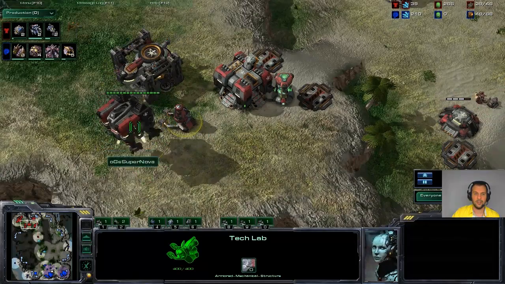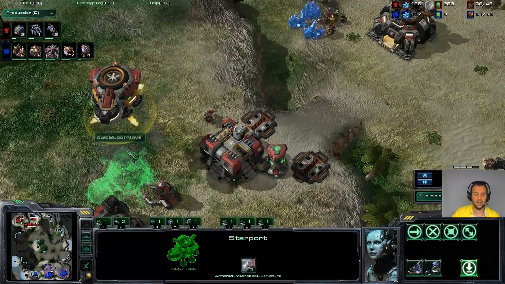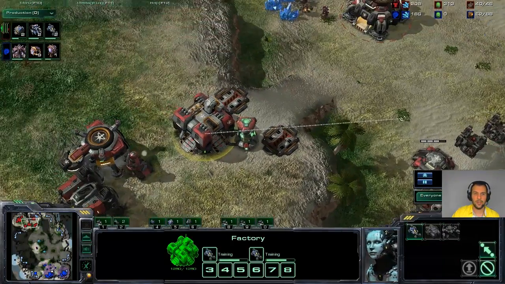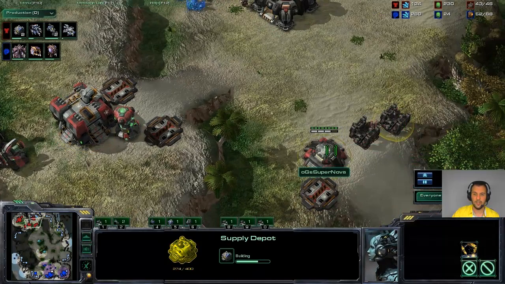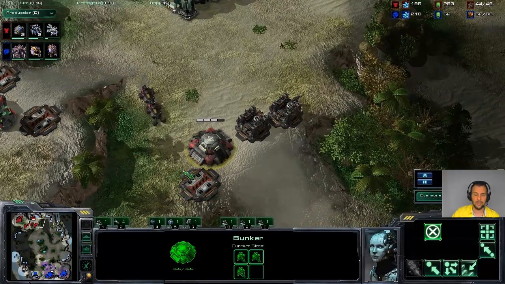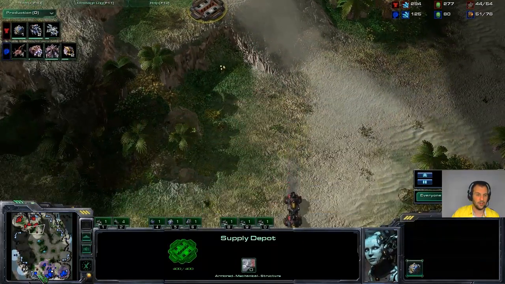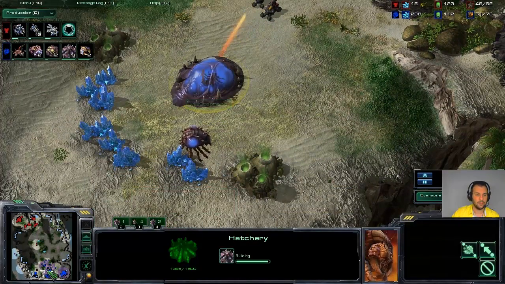And there you can see it. Lands his barracks over there. And going to attach the starport. So Hellions coming out. Obviously. So some supply depots to get the gaps closed. And of course the supply depots can be lowered and raised whenever that is desired.